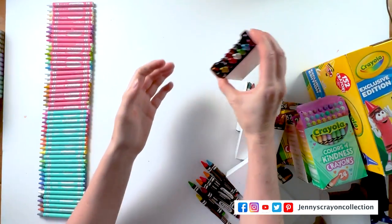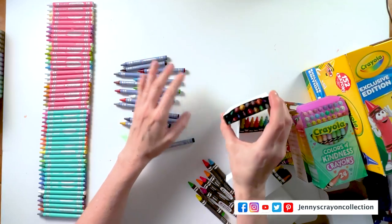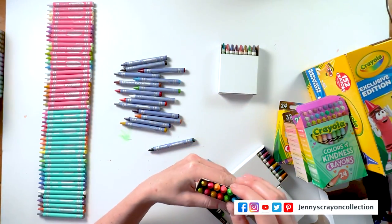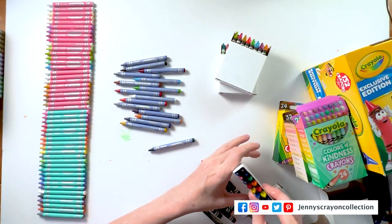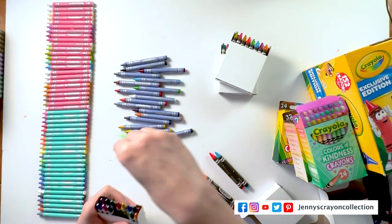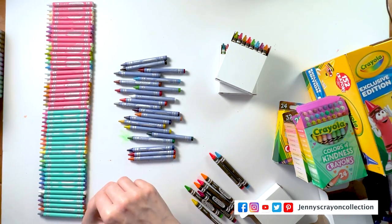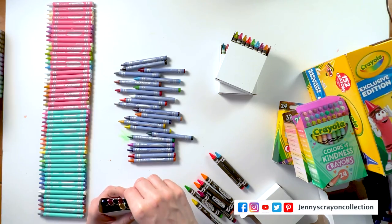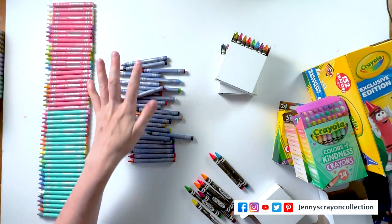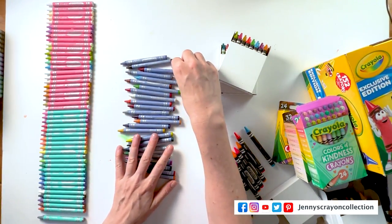Huh, let's do the blue one next. These are the glitter ones. Let's see. Okay, so we'll have some glitter that are from the other box because it's interesting they include all the glitter. I have to remember which ones it was now. That's going to be a pain. Oh, well. Okay.